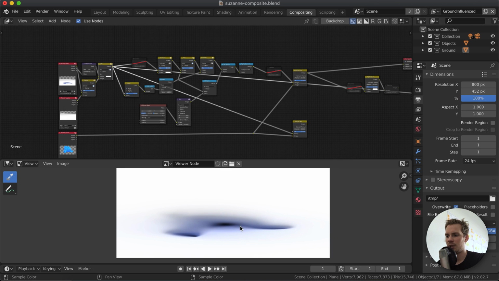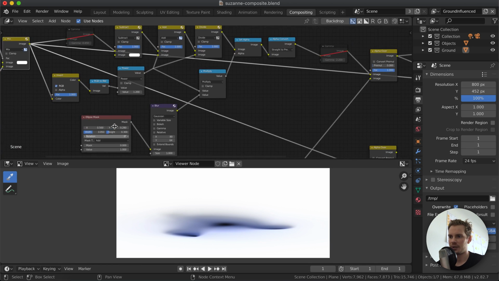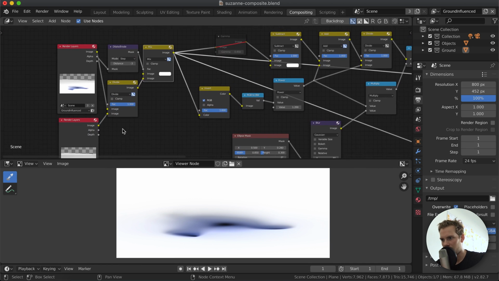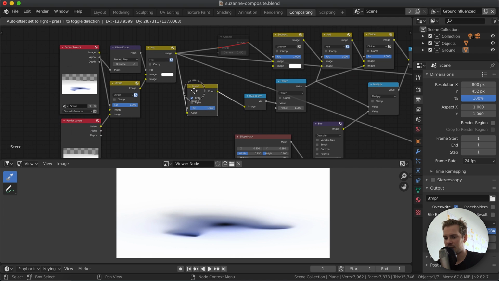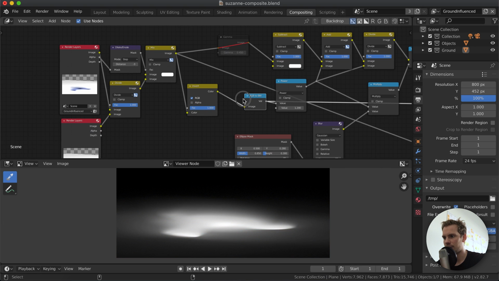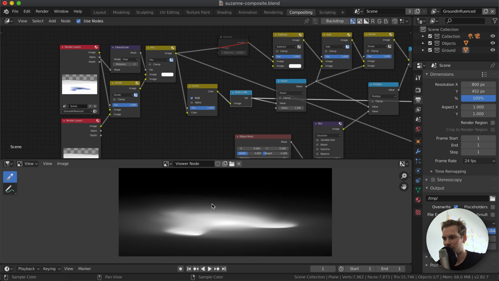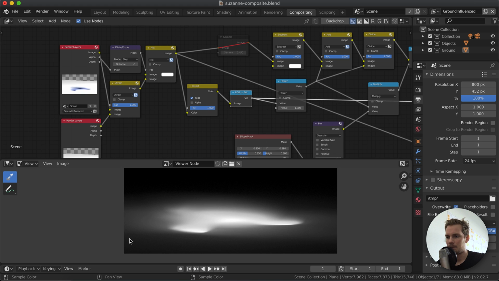And pretty much what we want is to make everything transparent. Everything that's white, we want to be transparent, except for the darker areas. So the way you can do this, let me zoom in here so you can see it, is just to invert this image and then convert it to black and white. And that's all you need to do. And then you have a pretty good alpha channel for the shadow.